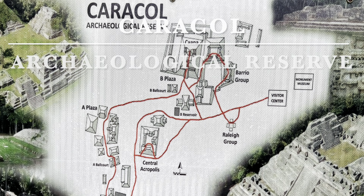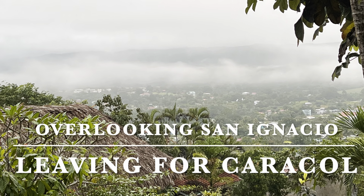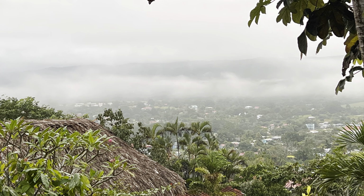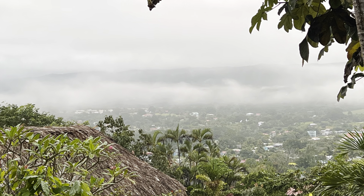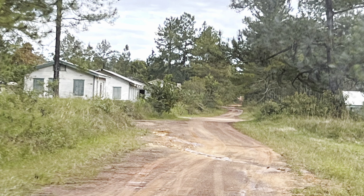In the winter months of 2024, I visited Caracol, Belize. Caracol is a site of a prior Maya culture that lies on a plateau just at the base of the Mayan mountains. It's considered lowlands and it sits within the jungle at around 1,600 foot in elevation. It's 10 miles from San Ignacio, which is where we stayed for our visit.